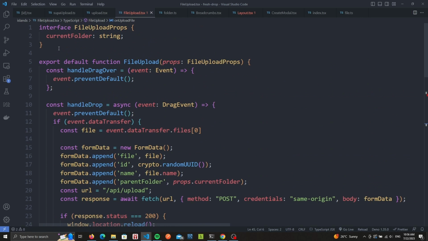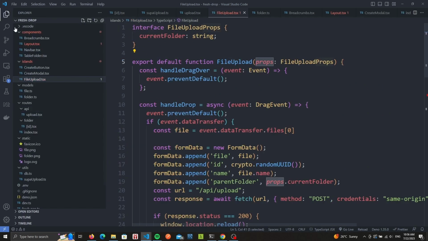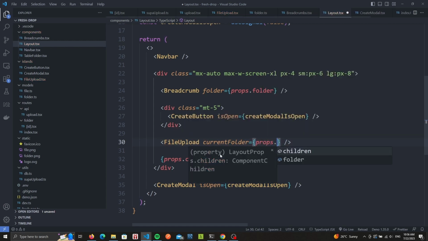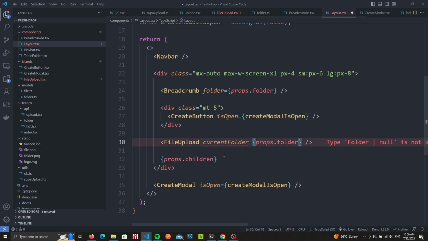Now, since we added this new props, which is expected, we need to make sure that we pass that information wherever we're using file upload props. So if we head over to layout, we should see an error since file upload is expecting a current folder, and we can get that from the props.folder data.